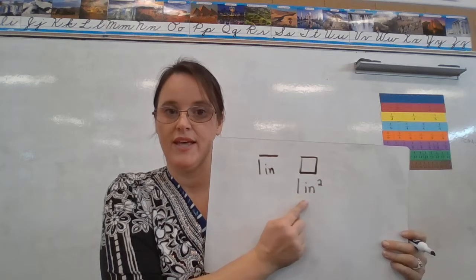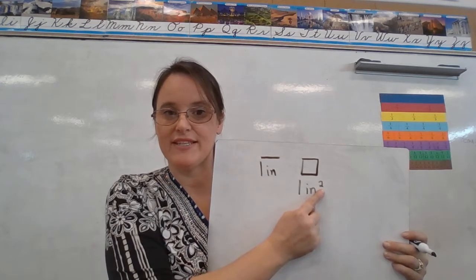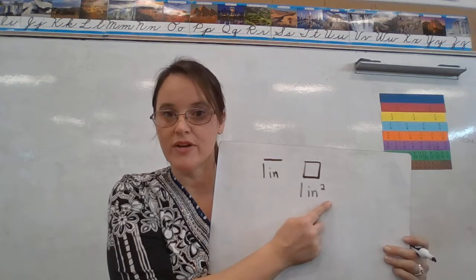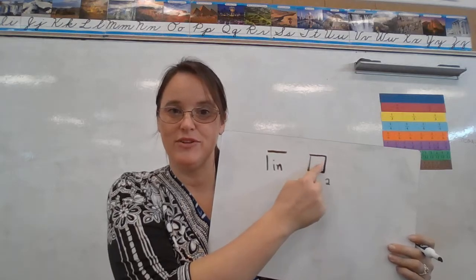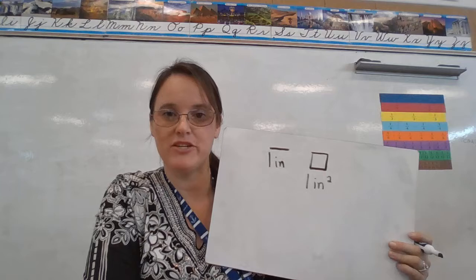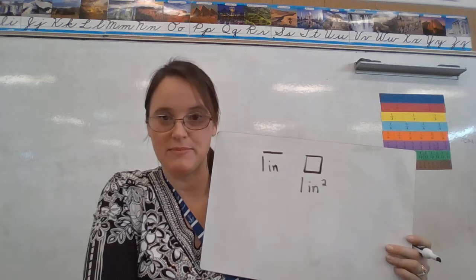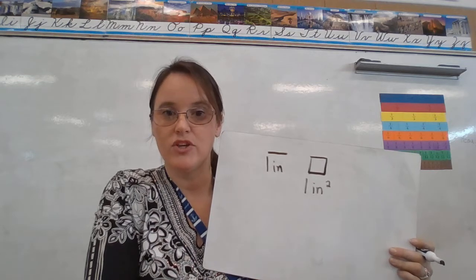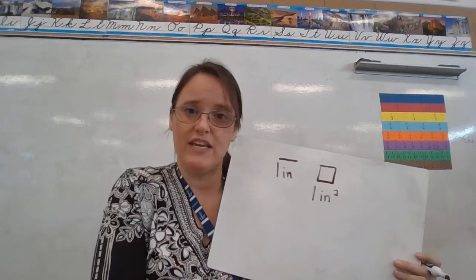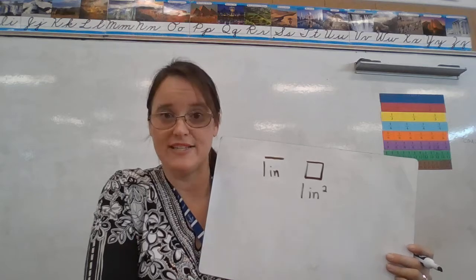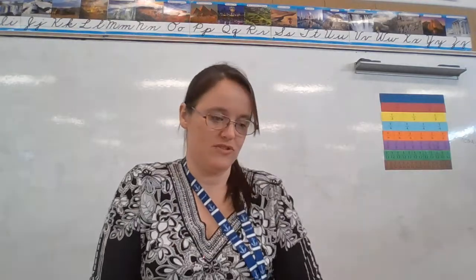We write the number 1, the abbreviation for inch, and then this little 2 hangs out at the top. So we have 1 inch squared, or we could call it 1 square inch. And this little unit of measurement is what we use to measure area. Now, it could be a square inch, it could be a square centimeter, it could just be a square unit. Unit is the term that we use when we don't know if it's inches or feet or centimeters or meters or what it is. We just say square unit. Okay? Here's how we use those to measure something.